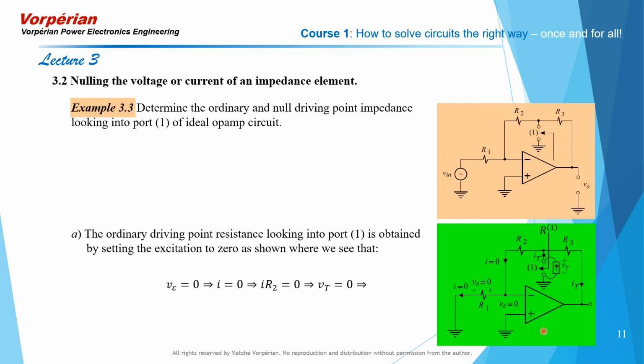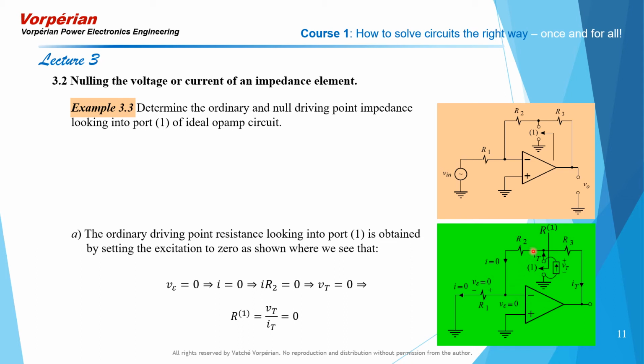Since this is an ideal op-amp, the differential voltage appearing at its input terminals is 0. And therefore, the voltage across R1 is 0, and consequently, the current through it is equal to 0. So at this node here, going to the left, there's 0 current going out that way. Likewise, there's 0 current going into the op-amp, even if that op-amp had finite impedance between inverting and non-inverting terminals internally. That current still would have been 0 because the differential voltage appearing across its input is 0 by virtue of its infinite gain. So the total current out of this node here is 0.